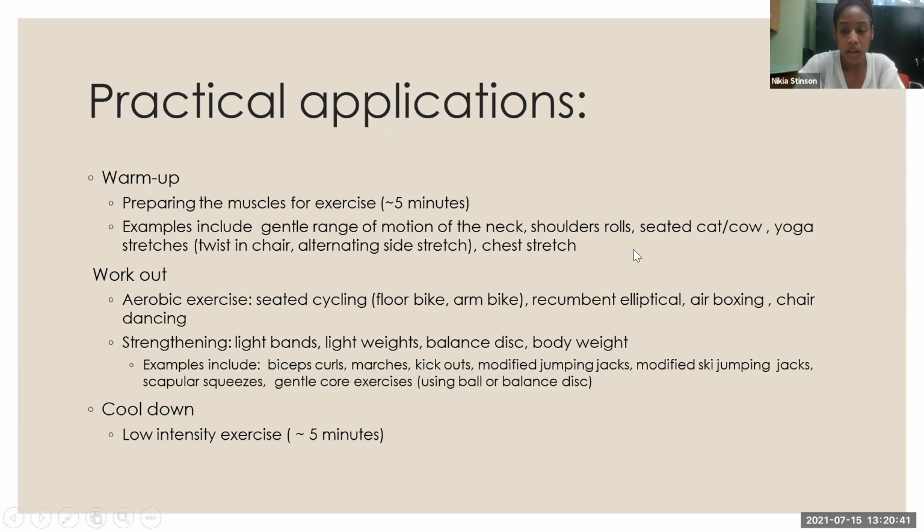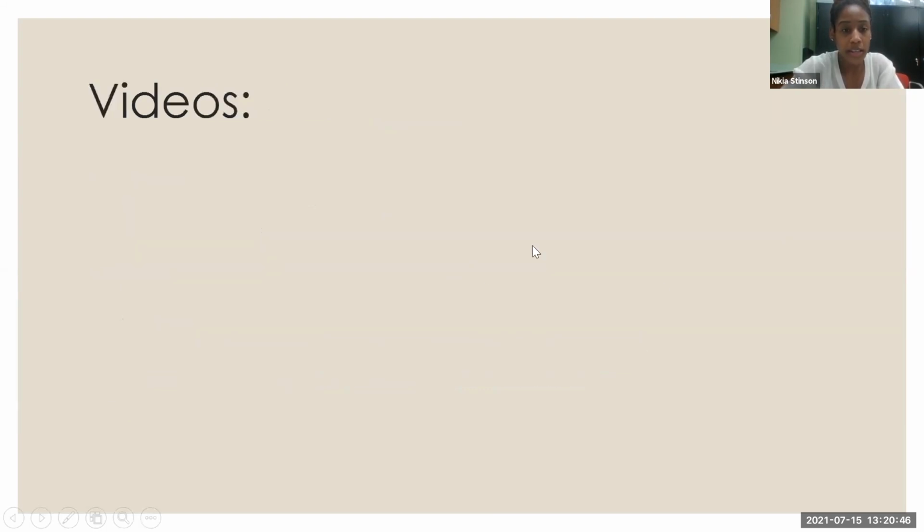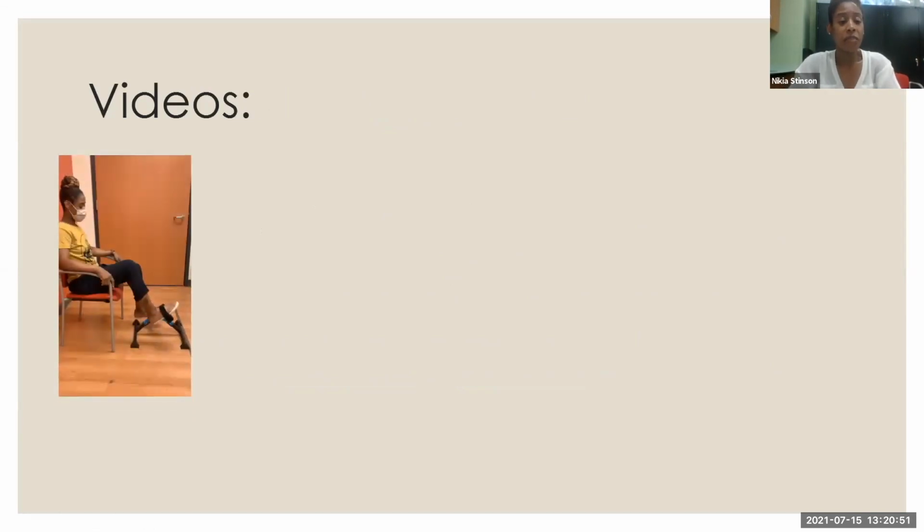So I am going to go over to the next slide here. Okay, so based off of what we see here with the picture, this is me using the floor bike. I did bring the exact bike that is in that picture that I have here as well. This is one that I commonly get out with my patients, and if we're doing arm cycling, we will put it on the table for them to do. My table is a little short here, but you get the idea.